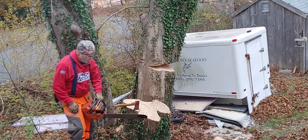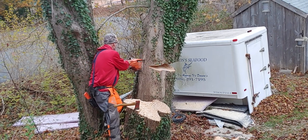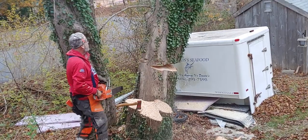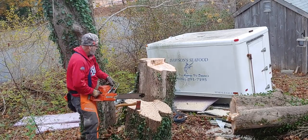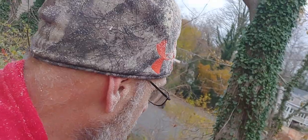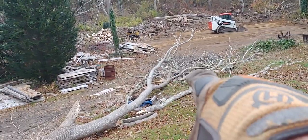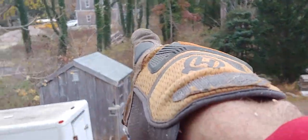Damn it. I know that kind of looked awkward, but I'll show you what happened, which is it went kind of where I thought it was going to go, which was right over the top of the fire pit there. You know, I was kind of shooting for up here. It went right there. It was leaning hard out there.